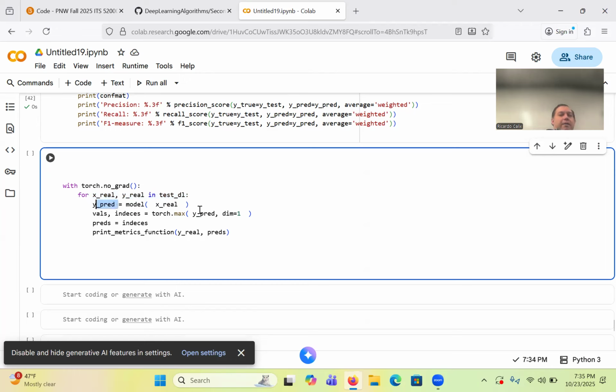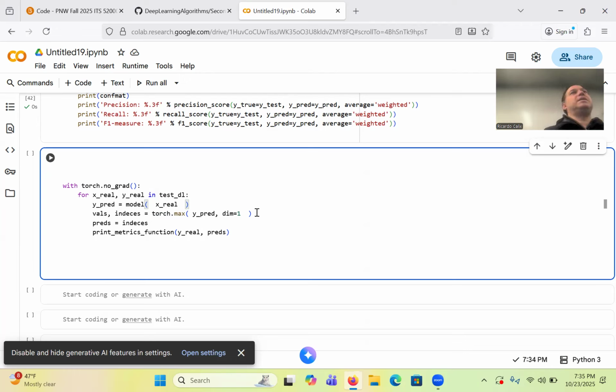Gives us Y pred. Notice here, we have to use this function. Do you see that? Because what does this return? It returns 1,000, 7, right? But our Y is 1,000, 1, right? So what we need to do is we use this function torch max. What is torch max doing? It's returning the index of the highest value.